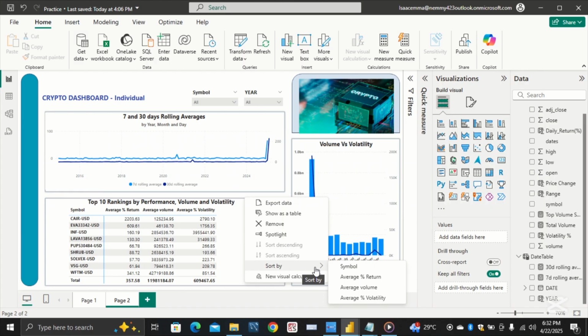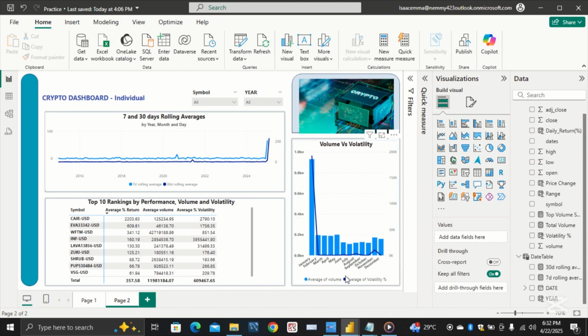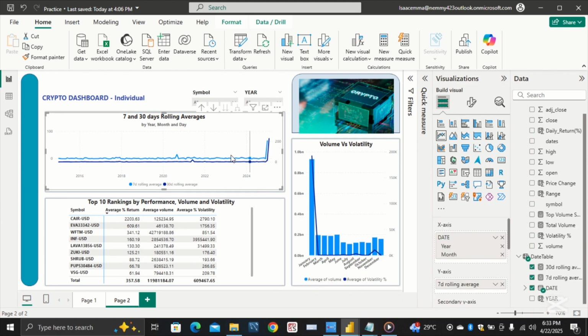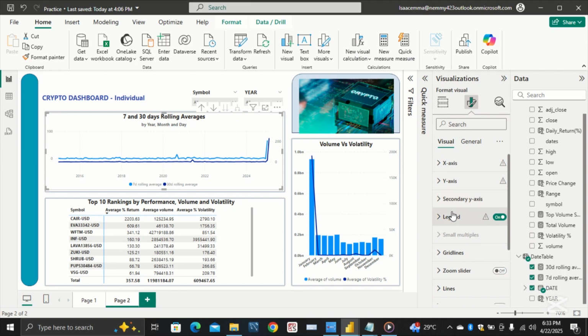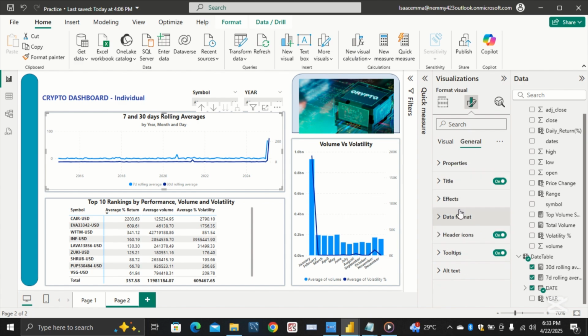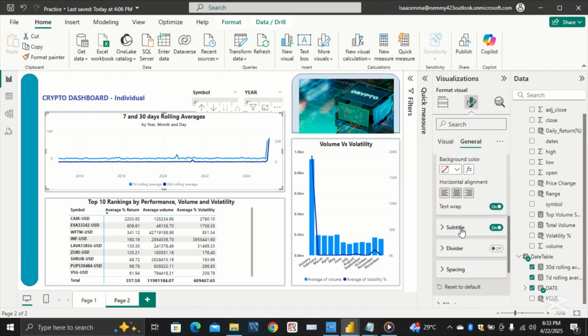Because we have to make sure it's sorted by what? Sorted by this. Alright, so I think I saw a little bit of change. So it wasn't actually done well. So you have to sort it by this. Make sure it's in descending order, not ascending. I forgot to change this subtitle and remove the day, because day is no longer part of the title. So I think I should come here. The title. Day is no longer part of the title.